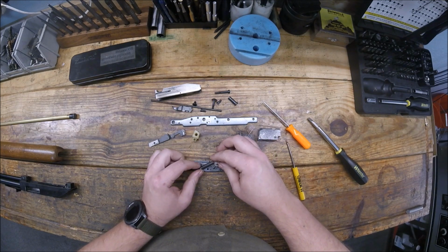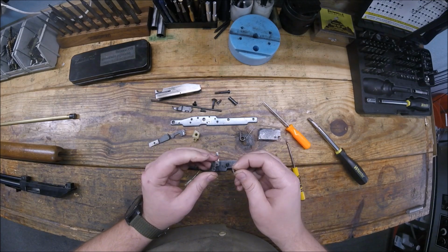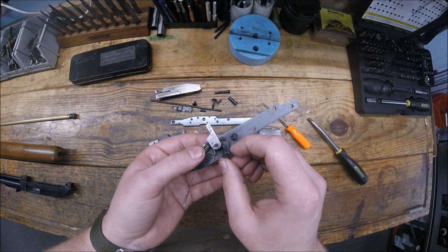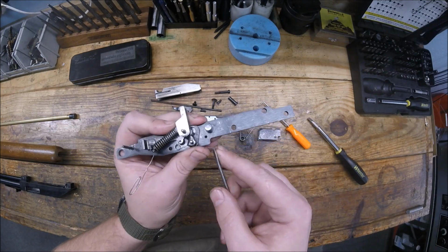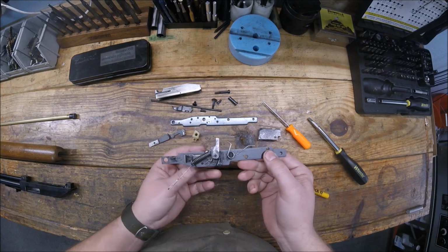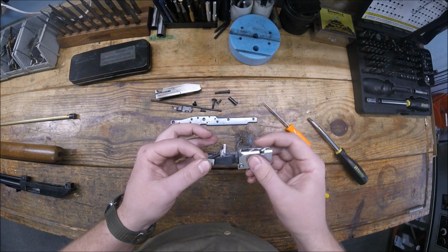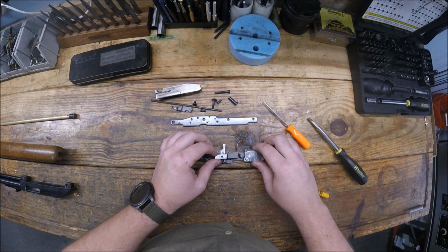Take your hammer, put it back on there. Take your sear with the hook facing backwards, and your spring, just set it in there and put it back down over the pin like so, and make sure it's seated. At that point you can run the sear spring leg back over that pin there. Cartridge guide, spring, and ejector, your buffer, your lifter, take that and just slide that back in there and set that back in, or, excuse me, that pin.